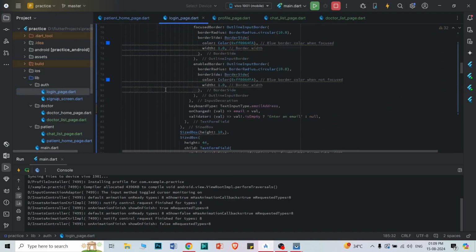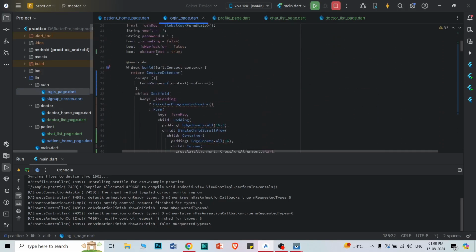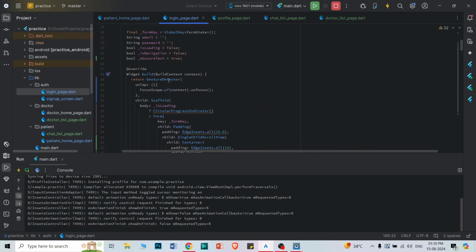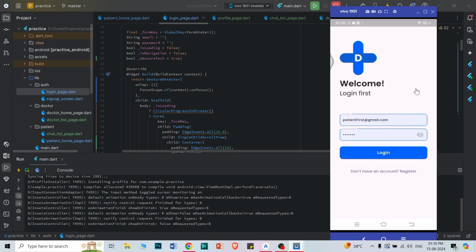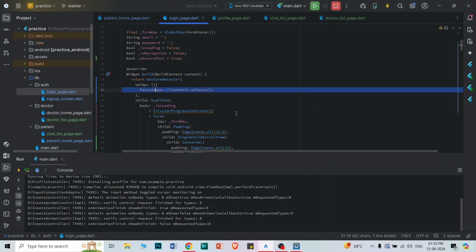Here we wrap our scaffold inside the gesture detector, and on tap we simply unfocus the scope. Whatever the keypad is, I unfocus that whenever we click outside the keypad section. This line will unfocus the keypad from your screen.